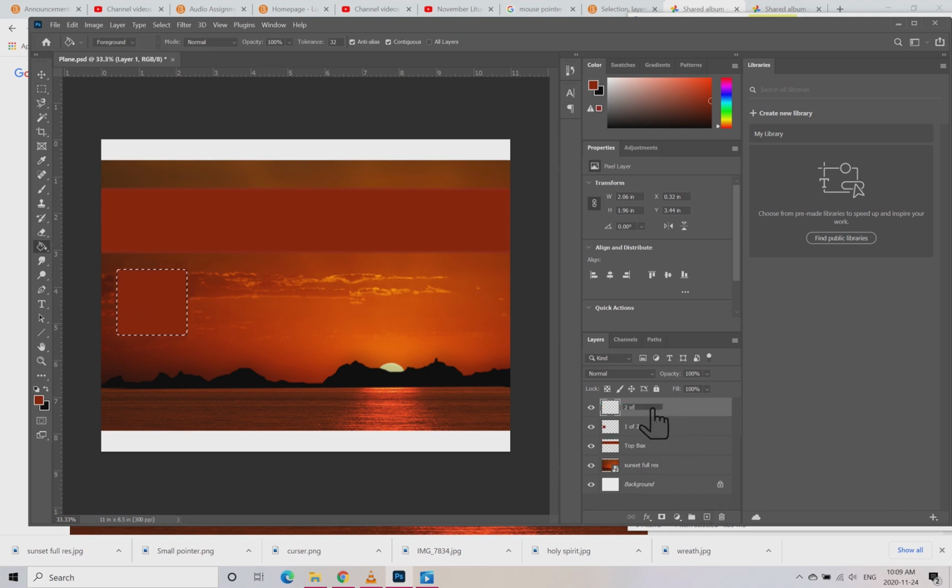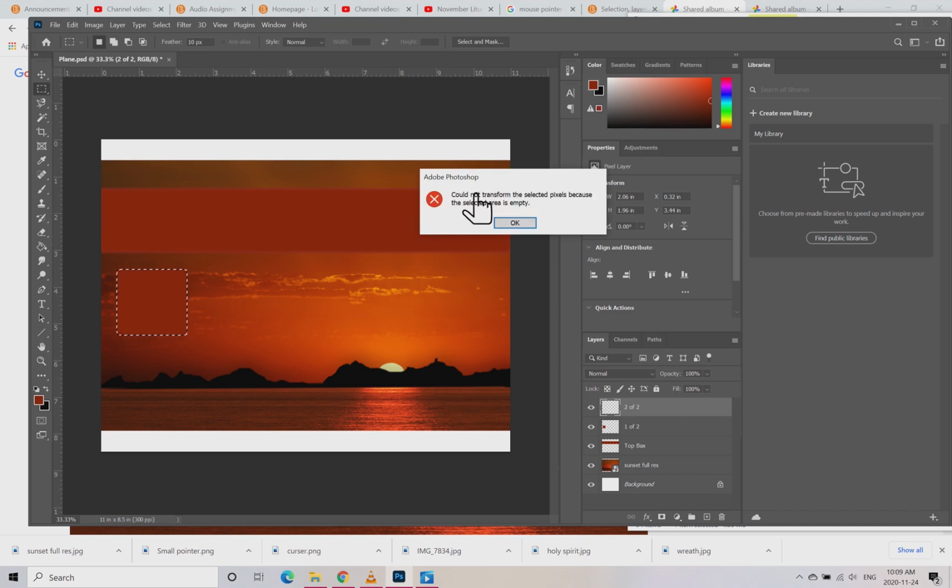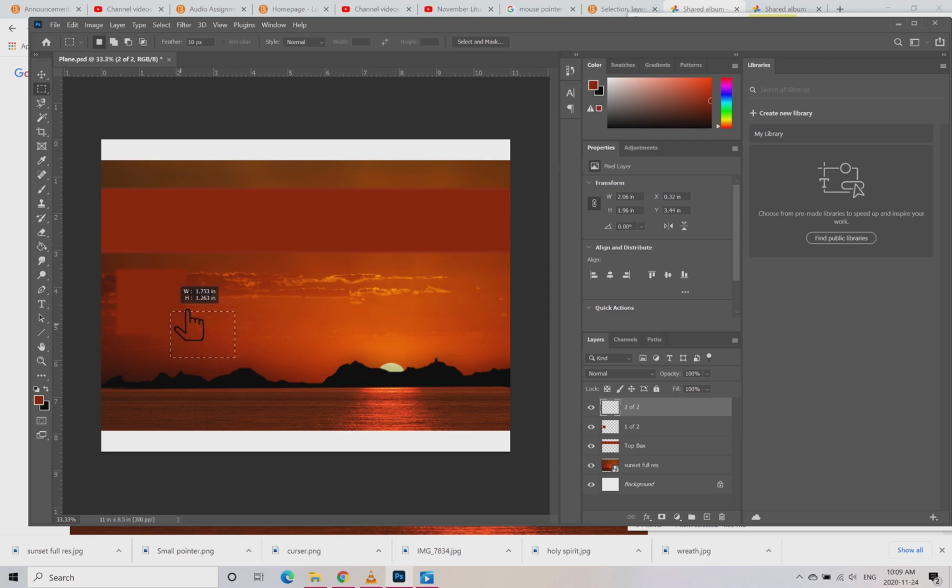Once again, I'm going to make another layer. I'm going to get the marquee tool, 2 of 2, and I'm going to make the box that overlaps with that particular box. So there's my marquee tool selected. Make another box, try to make it about the same size. Click on that layer, get my paint bucket. Now I've got 2 overlapping layers. I hit Command D or Control D in Windows to deselect.